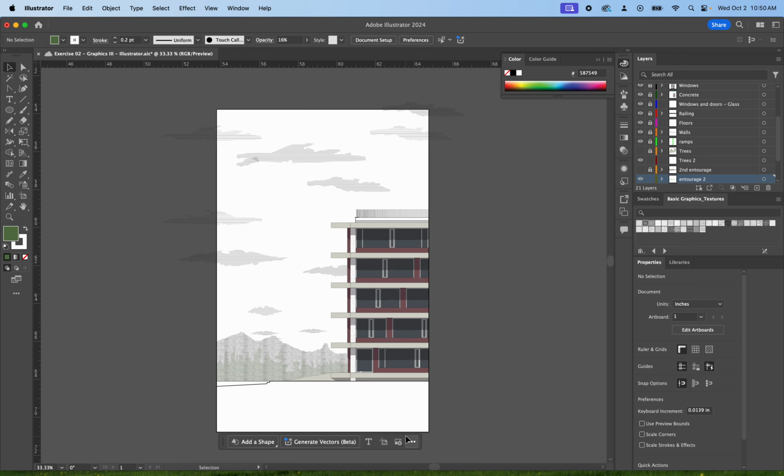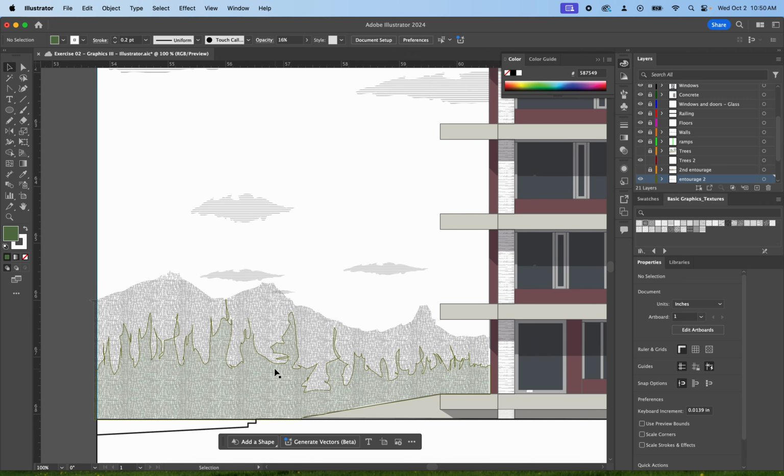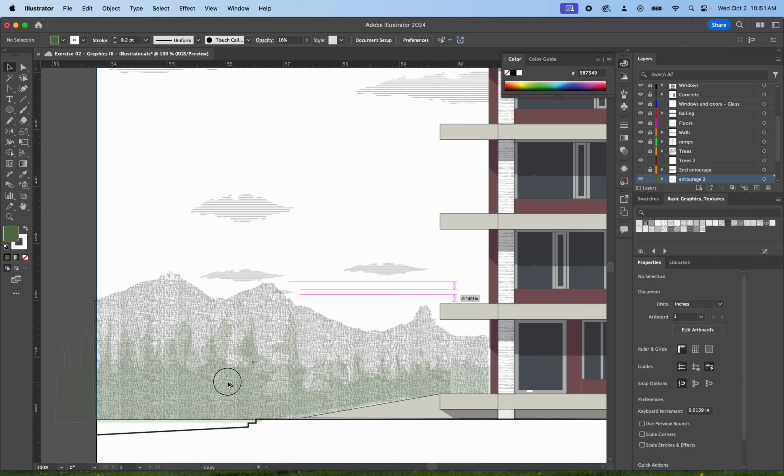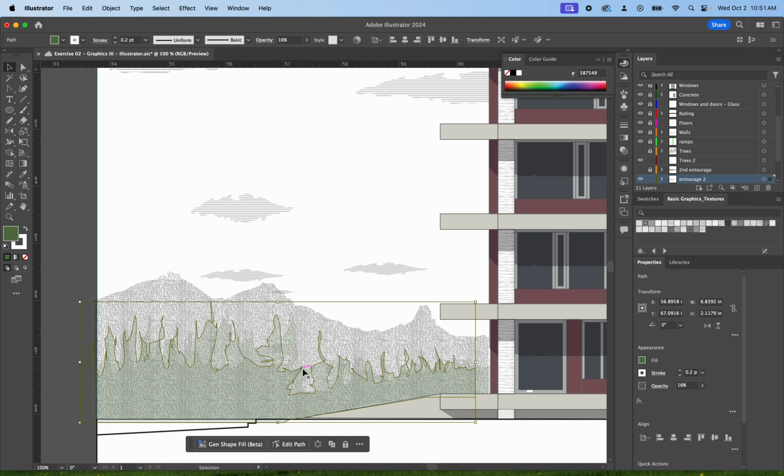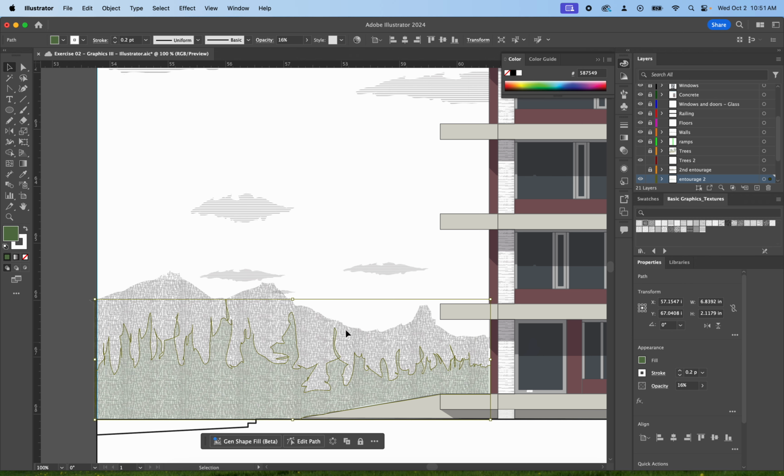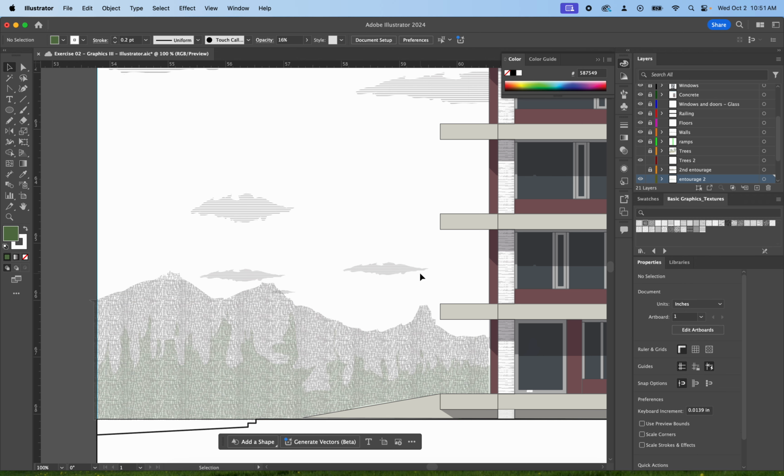Now keep in mind, most of the time we're looking at our drawings this far away. That definitely starts to look like some nice trees, right? To be fair, I don't really have to do that all over again. I could, just because of how easy it was. But again, I can hold Alt or Option on the Mac and even double it up, right? If I wanted to, you know, change it up a little bit more and really increase the trees by 2. Let's keep going though, right?